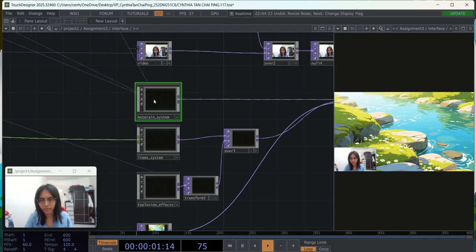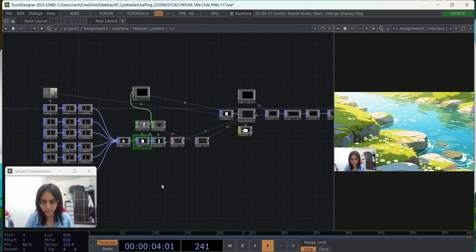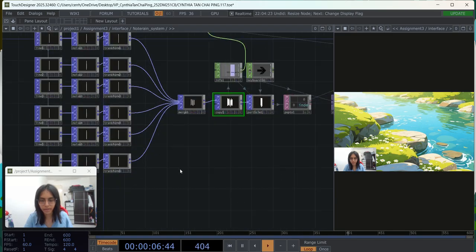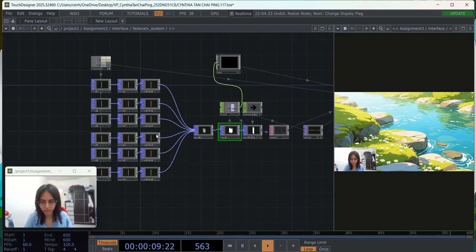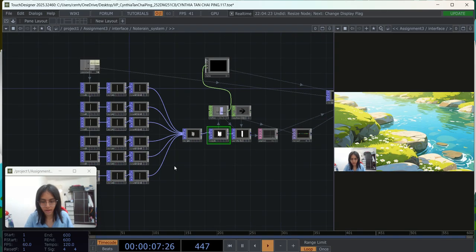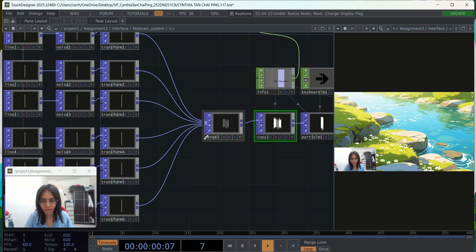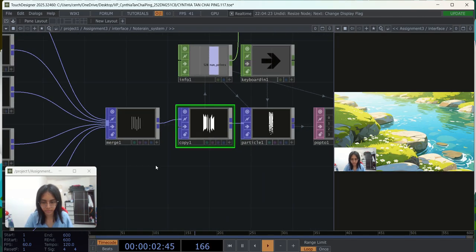The rain system is created using multiple line operators. This line defines the falling path of the musical notes. A tool continuously counts the generated points, and the particle system uses the information to emit particles accurately.